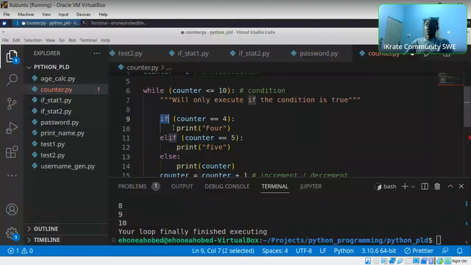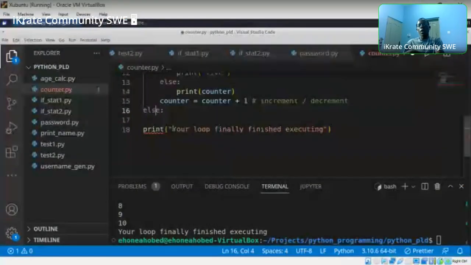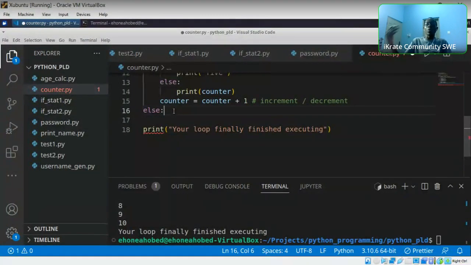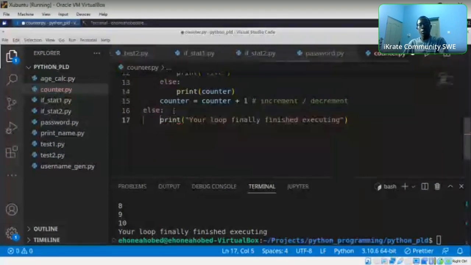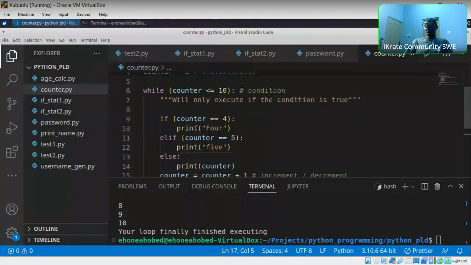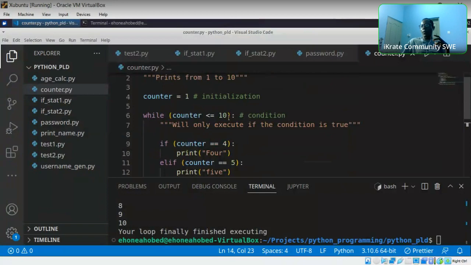In other languages, we don't have an else statement for while. In Python, we are going to be talking about the for loop soon. In Python, we have an else statement for both the for loop and the while loop. And basically, all that it does is let you do something after the loop has executed. So if I want this, I could have written it this way, and all that is going to happen is that this else block will only wait until everything in the loop is completed, that is, until this condition becomes false.